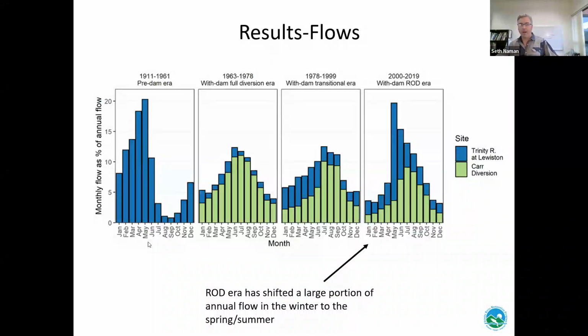But on the far right, after implementation of the record of decision in 2000, we shifted a lot of the proportion of streamflow out of the winter into the spring, with higher flow in the summer. So we really shifted the annual percentages and timing of flows in the Trinity River.